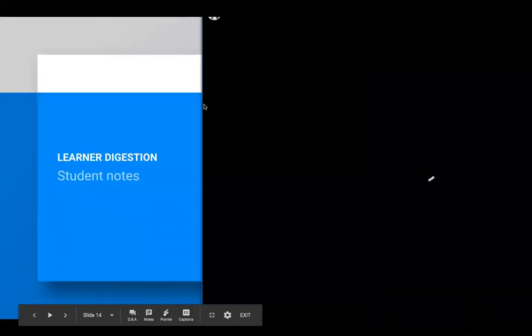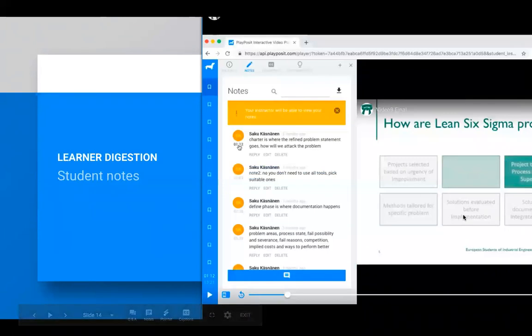And then lastly, I have to say that this is by far my most favorite upgrade that we have added to our platform, this student note-taking capability. So now, whether you have a video with interactions or you just simply take any video that you have, put it into PlayPosit, assign it to your students through your learning management system. Students always have the capability to take these time-stamped, searchable, and exportable notes on top of any video.